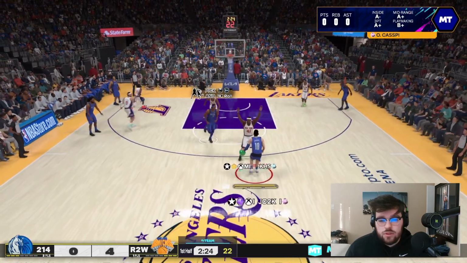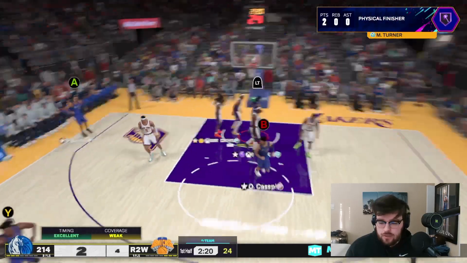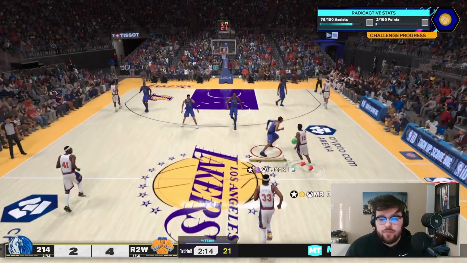Reset into a pick and roll this time instead of a pick and pop. Slip behind him, catch, and don't get blocked. Thank you. Don't get blocked. Don't miss the dunk. Do the simple stuff. And he does the simple stuff right there. Gets himself a bucket. We got a 4-2 lead.